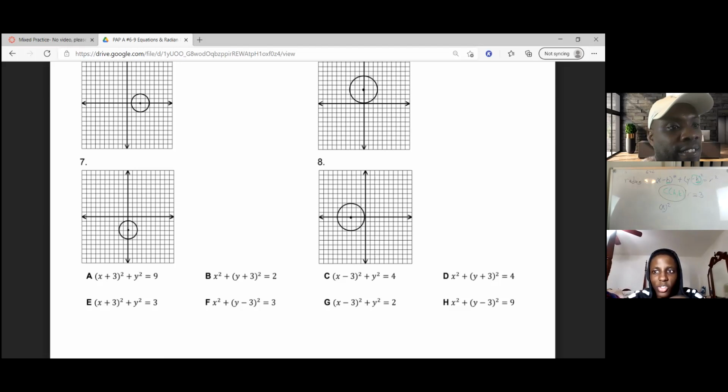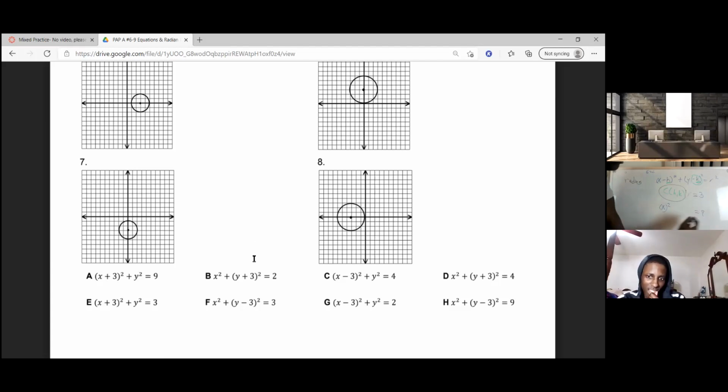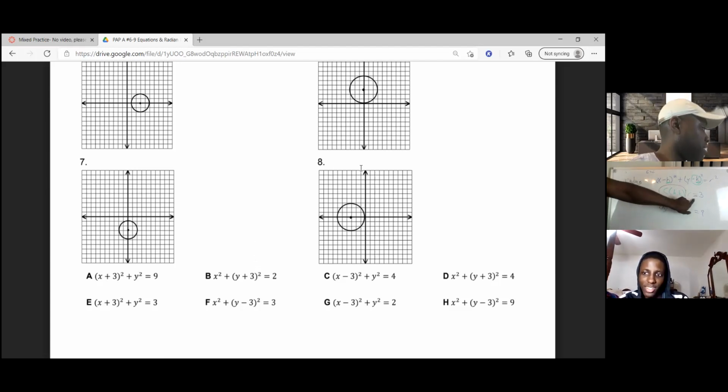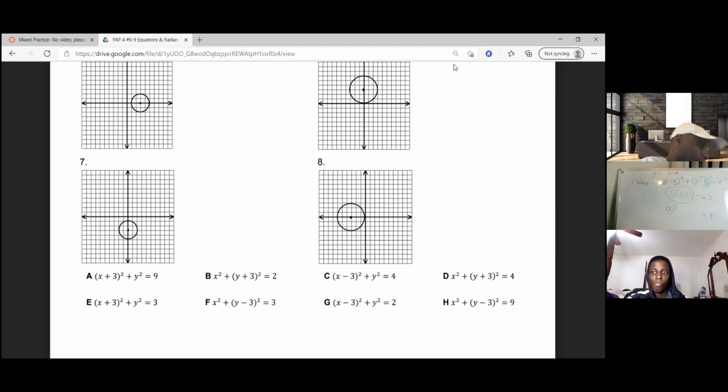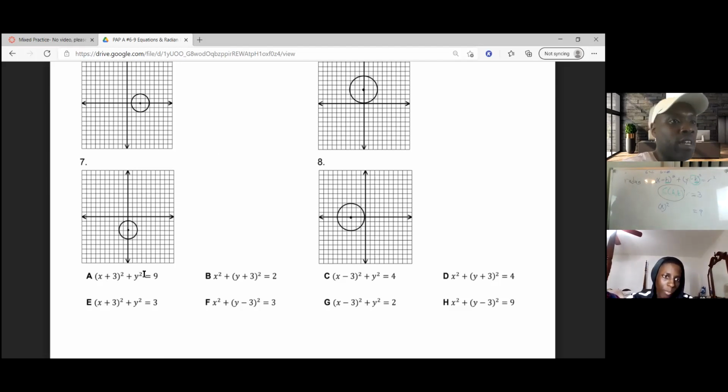Because you have to square the 3. Ooh, wait. So it's X by itself, and X something by else by 9. So it could be H. That's the only one that has X by itself, and it's 9. So yeah, it has to be H. Number 6 equals H.